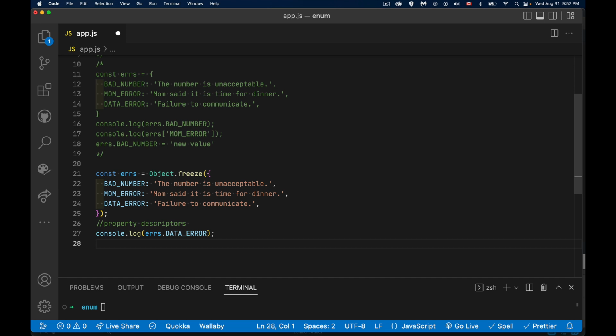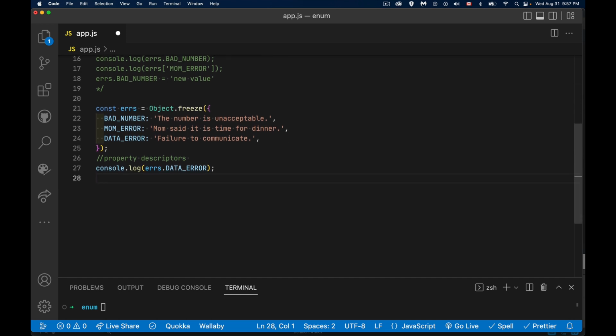Well, you can use them when creating errors. If you want to have different types of error objects, this can be the message that is built into it. If you want to have callbacks and you want to return different things from a function, let me just do a very simple sort of pseudocode example here. If I've got a function called someProcess, I'm going to pass into this function two callbacks. So let's call them good and bad.